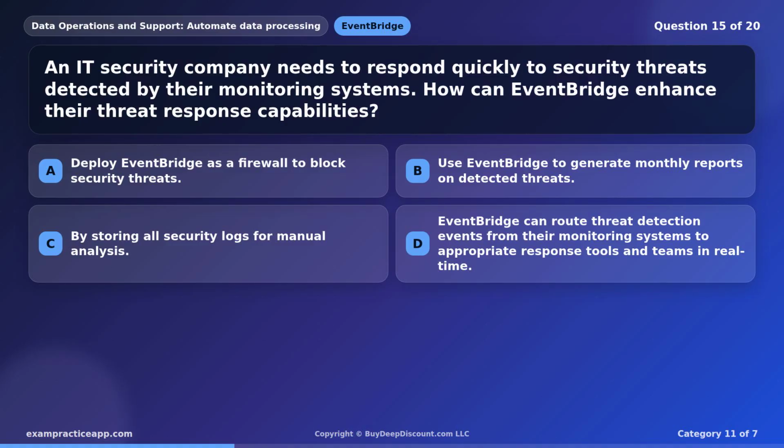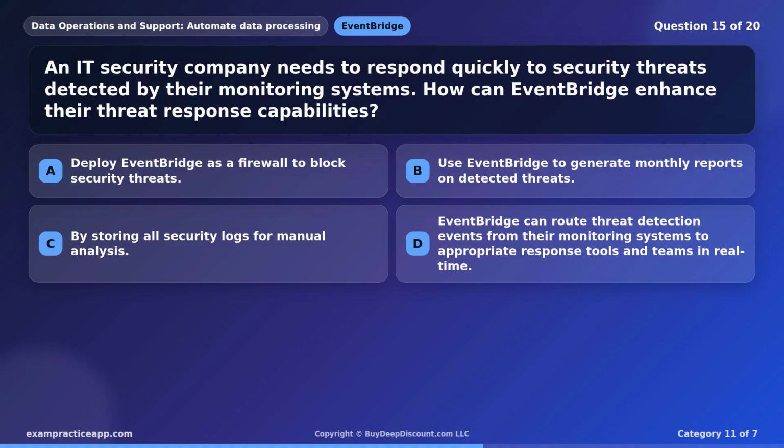Option C. By storing all security logs for manual analysis. Option D. EventBridge can route threat detection events from their monitoring systems to appropriate response tools and teams in real time. Take a moment to choose your answer. The correct answer is option D. EventBridge can route threat detection events from their monitoring systems to appropriate response tools and teams in real time.